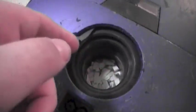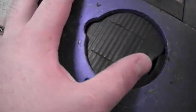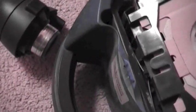Another cool thing about this vacuum for storage, just slide that thing closed, and whatever's inside the bag won't crawl out. And this has got a system on it where, well, I'm gonna need to change the bag anyway, so you pull it out. But these aren't the bags you're supposed to use with it. If you use certified Miele bags, when you pull it out, it pulls this thing down. Get that out of the way. And voila. All your dust particles and everything like that are trapped inside the bag.